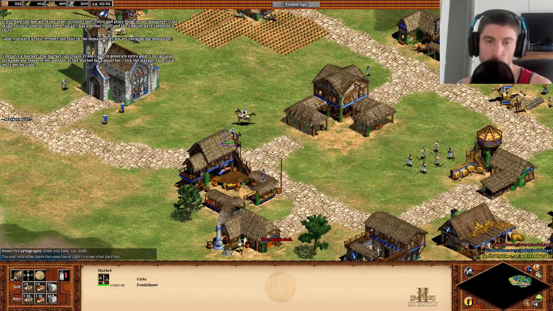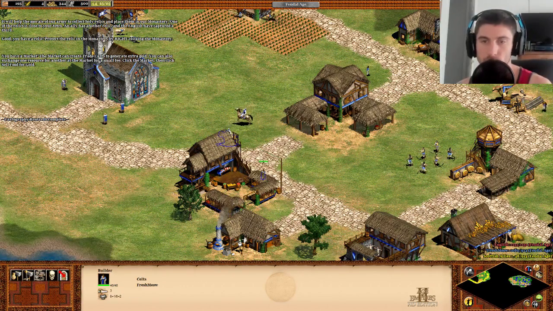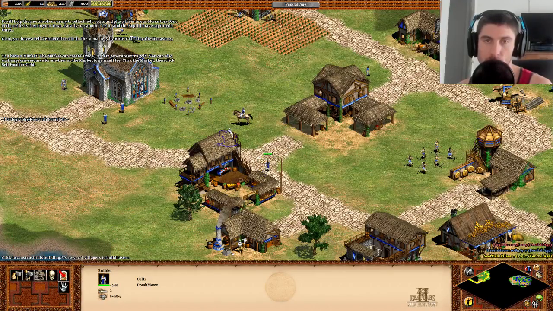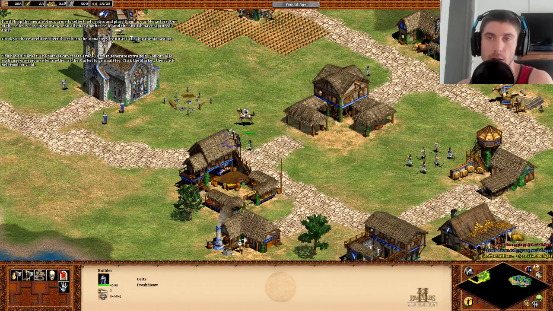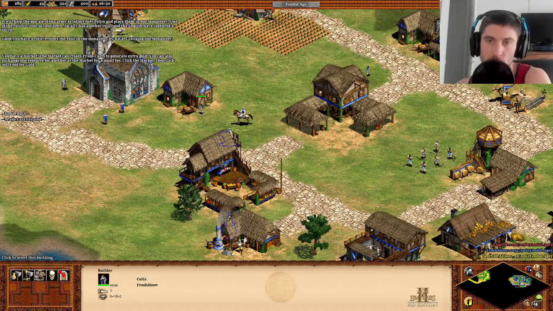You have a market. The market can create trade carts to generate extra gold. You can also exchange one resource for another at the market for a small fee. Get some trading routes here. Sell food for gold.